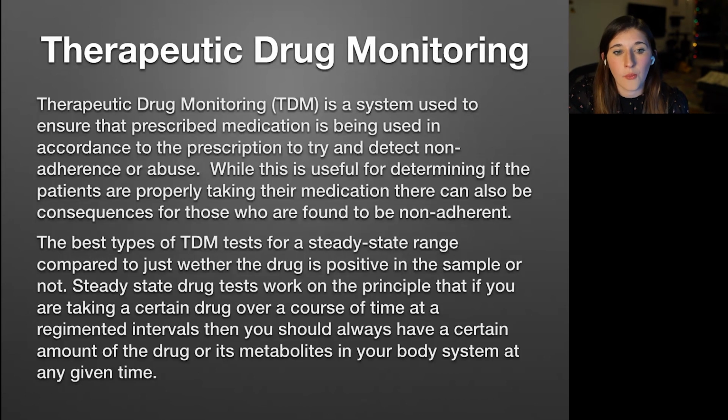Okay, so what is therapeutic drug monitoring? It is a system used to ensure that prescribed medication is being used in accordance to the prescription to try and detect non-adherence or abuse. While this is useful for determining that patients are properly taking their medications, there can also be consequences for those who are found to be non-adherent. The best types of therapeutic drug monitoring test for a steady state range compared to just whether or not their drug is positive in the sample.